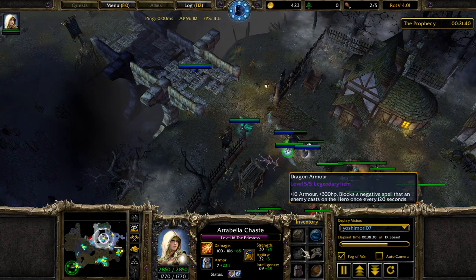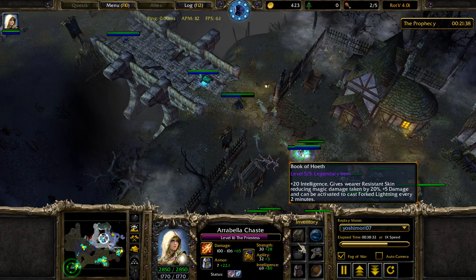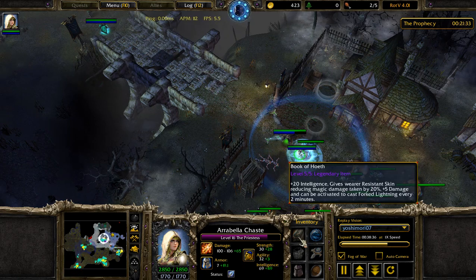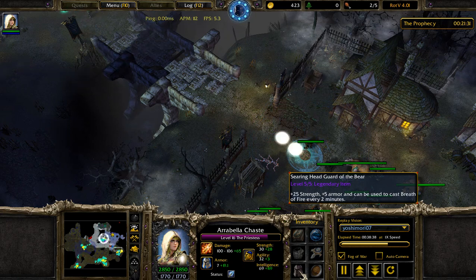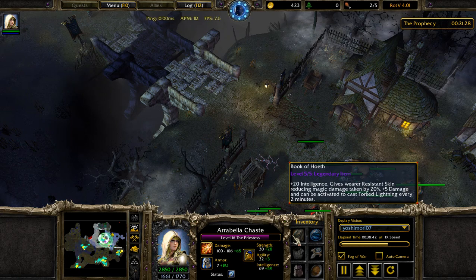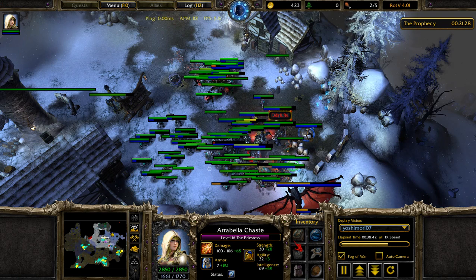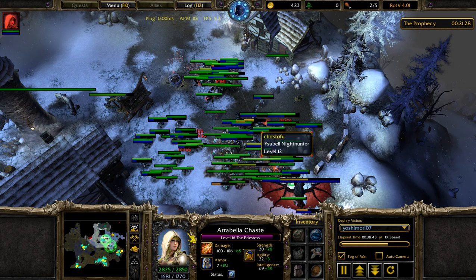Priest just bought another two legendary items. The book and the Syrian head guard of the bear. The book is a really good item because it reduces magic damage by 20%. So the white sun, my coil, and my W are also reduced by 20%. Really good. So he's here again.